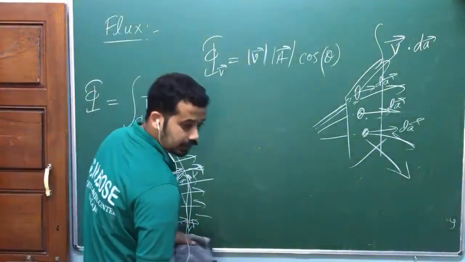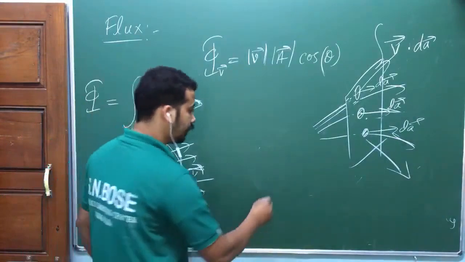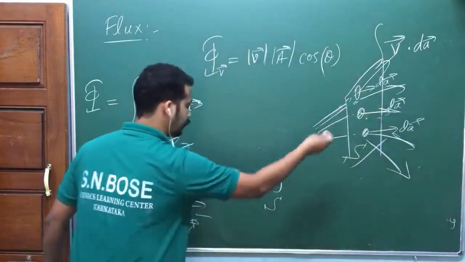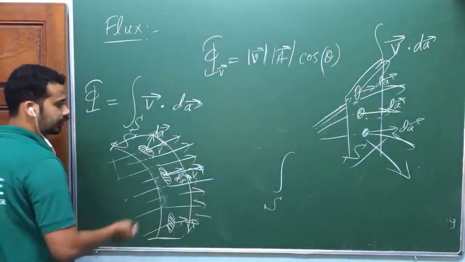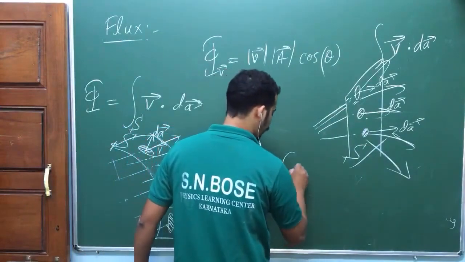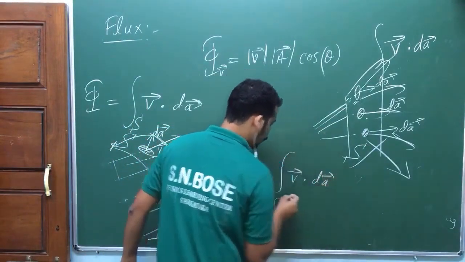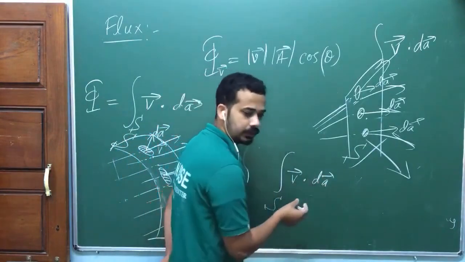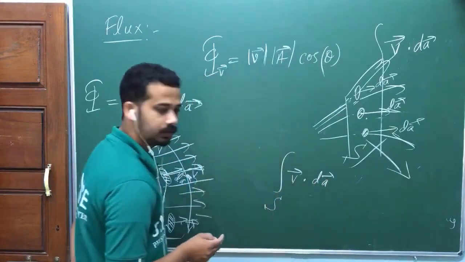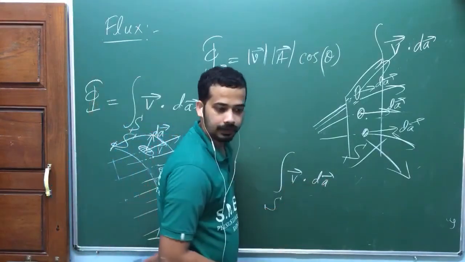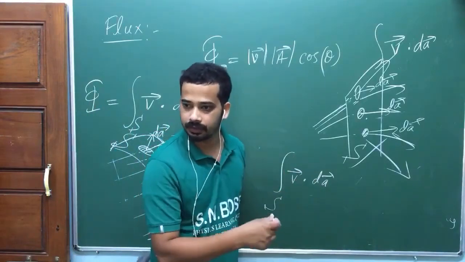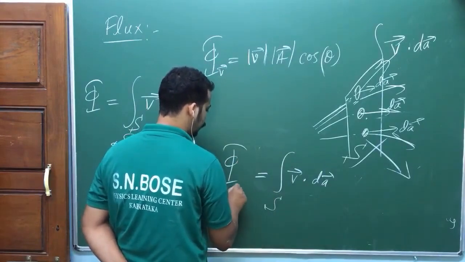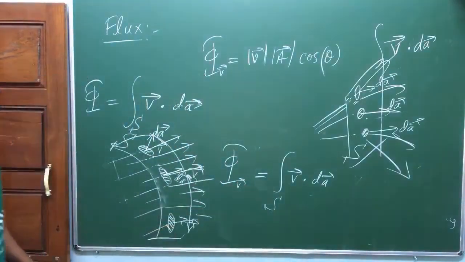So in the most general case, the flux through the surface area, let me define the total surface area as S here, is equal to the integral of V dot dA vector. We have to divide the surface area into small infinitesimal patches and define an area vector for each. We have to take a dot product between the vector field and that area at each point on the surface, and integrate that. Then we call it the flux of the vector field through the surface area. Is that okay? Speak out.